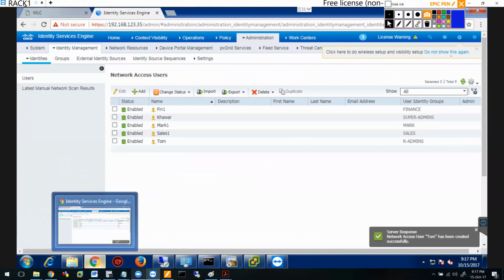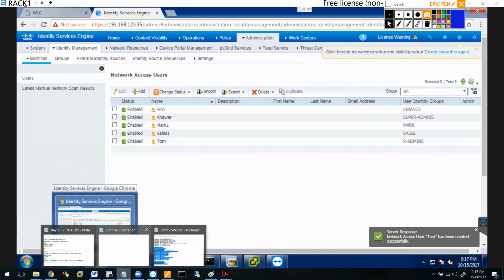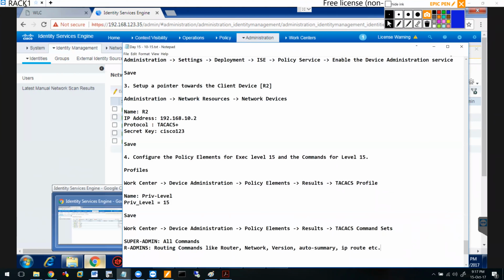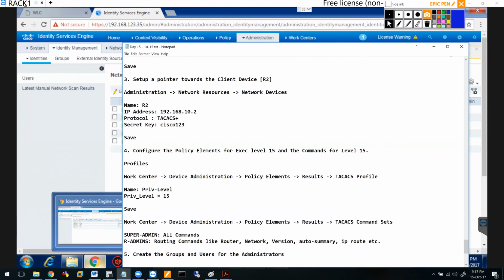Let me write that down for you guys. That would be step number 5. Create the groups and users for the administrators. Where is it done?